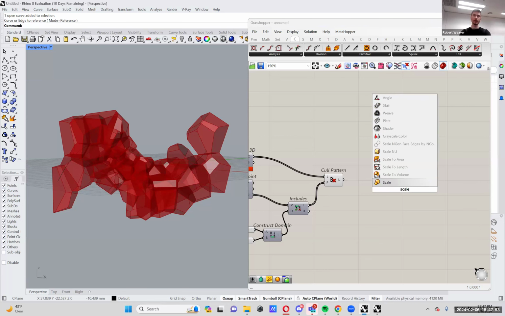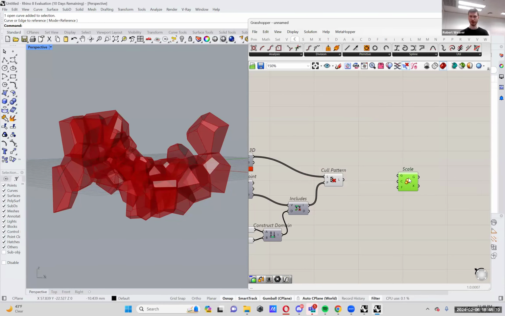The first one, scale. Scale is a fun component. It'll take a geometry, a center point, and then a scaling factor to do the scale. So we can grab that. There's a lot of different ones that we can use, but we don't need any of these more niche ones. We can just use the very generic scale with a single factor.